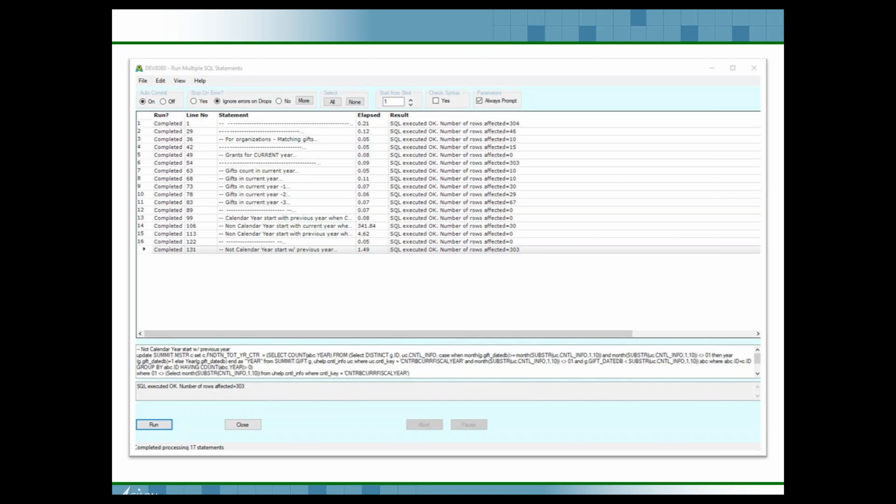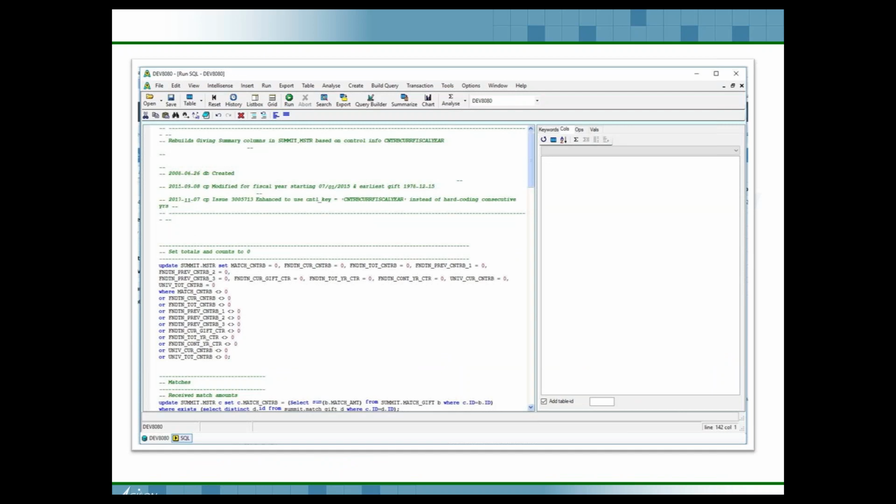And now we see at the bottom, this close button has been enabled. So go ahead and hit the close button, and you will be taken back to the screen where we first began when we copied that script in.